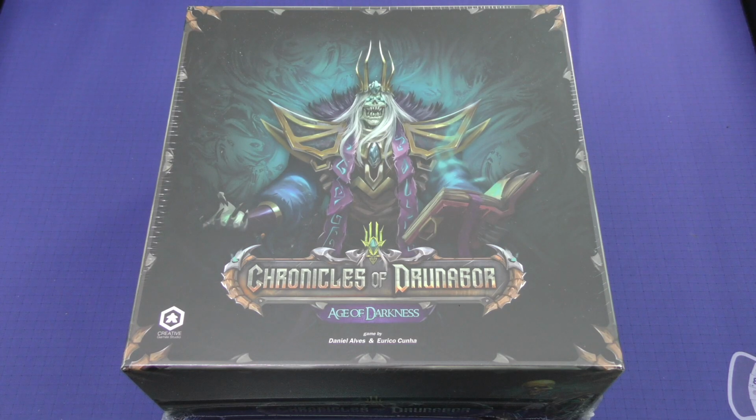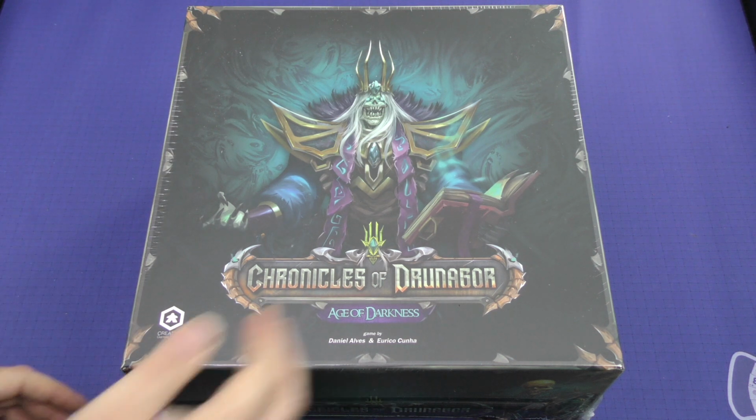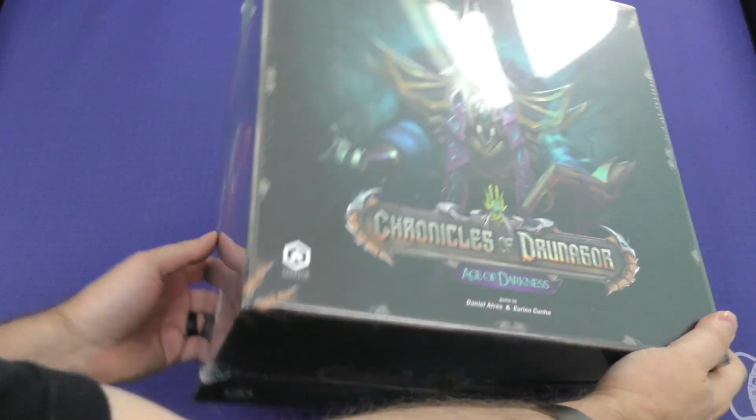Everybody, it's Mike DeLisio with another Dice Tower Daily Unboxing. Today we're going to be taking a look at a big boxed game here. This is the Chronicles of Drunagor, Age of Darkness, coming from Creative Games Studio.